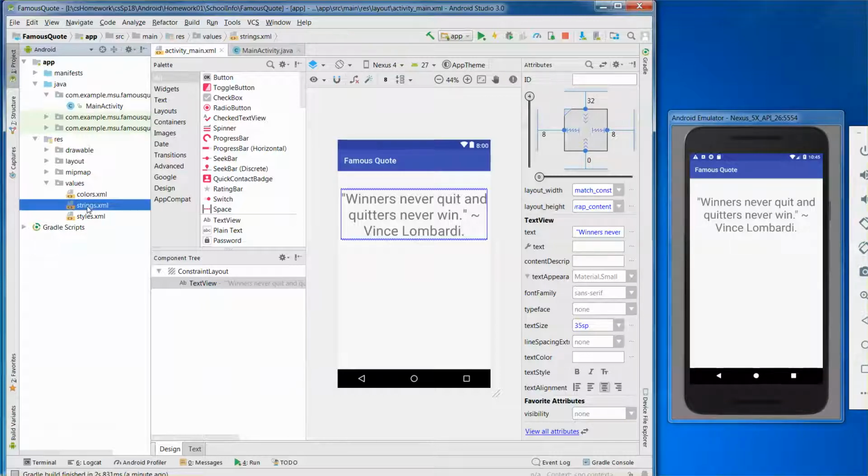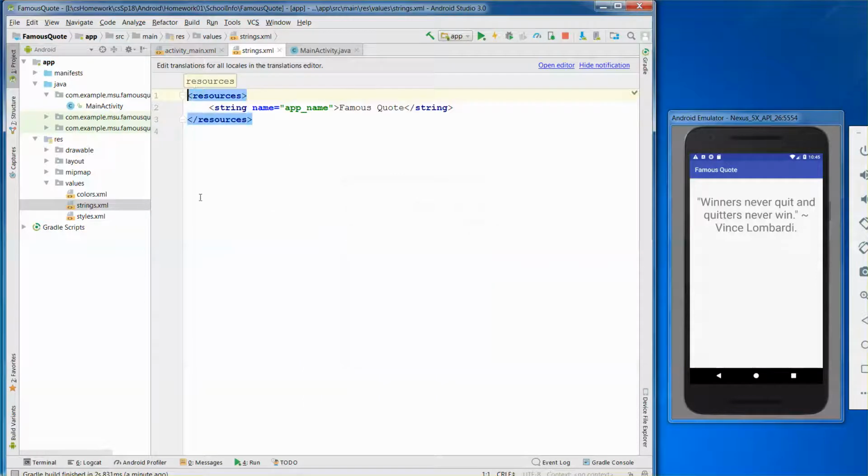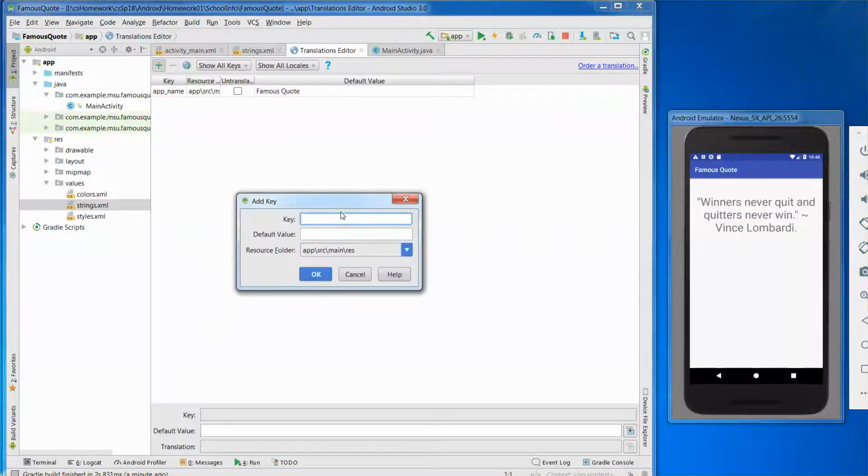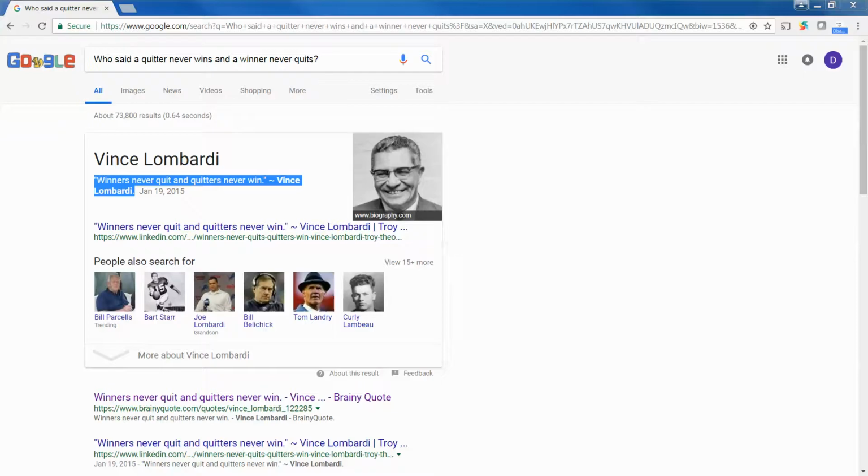Just click that one and double click it to open the file. It has many entries in the so-called name value pair, or key value pair. If you want to create another entry, all you need to do is click open editor. Let me expand the size for the value field, and then to create a new key, just click the plus sign.